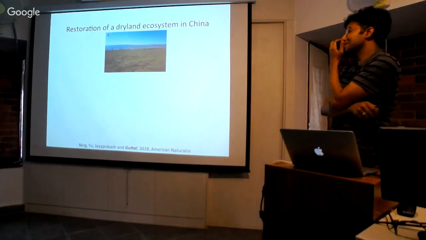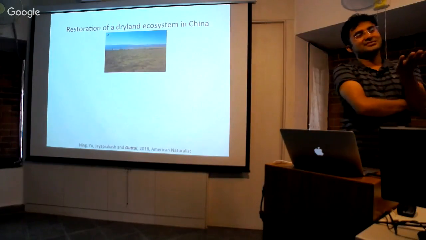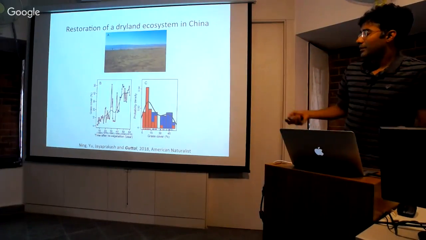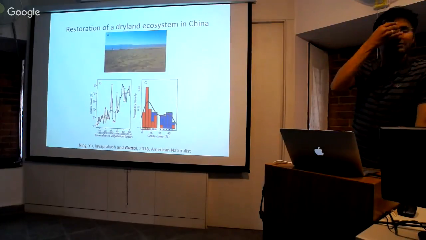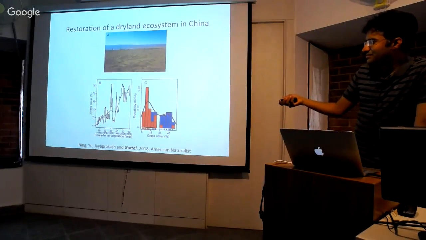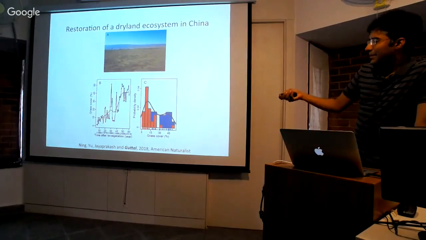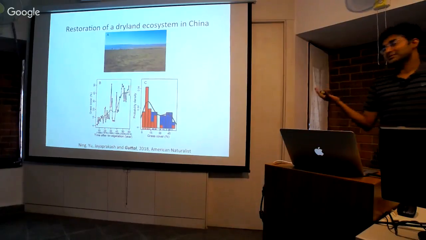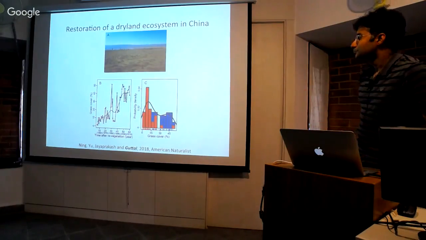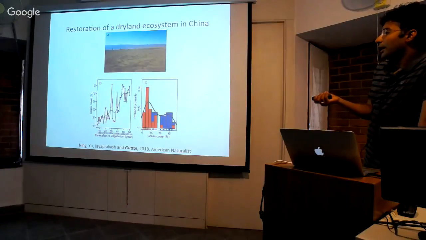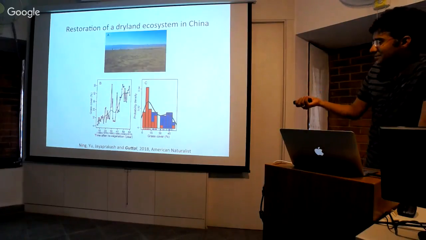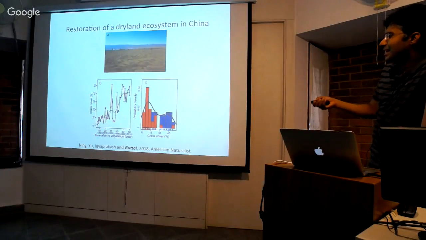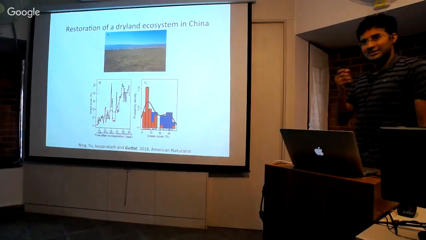So in that context, we met some Chinese people who had a very interesting system where the grass cover of a traditionally well-known grassland ecosystem was in a very bad condition, but over the years it actually picked up grass cover and became a nice grassland ecosystem with a moderate amount of grass cover. If you look at this entire time series over around six decades, what you find is a nice bimodal distribution of the system state.